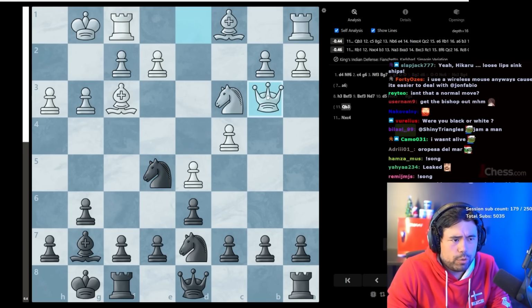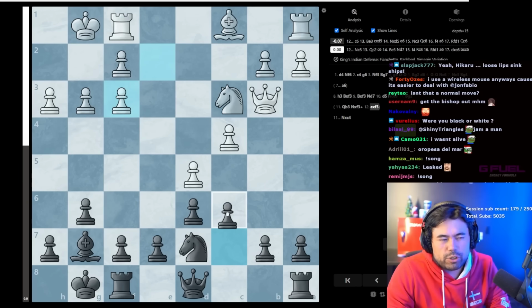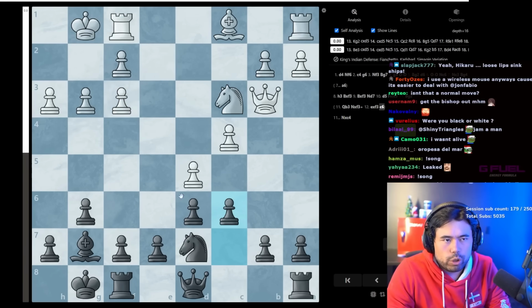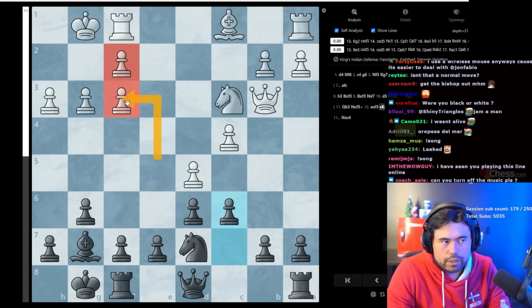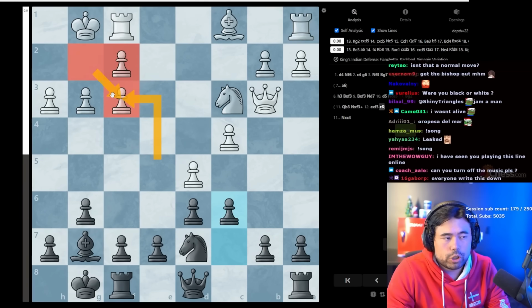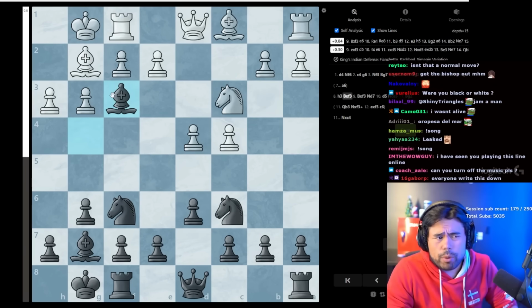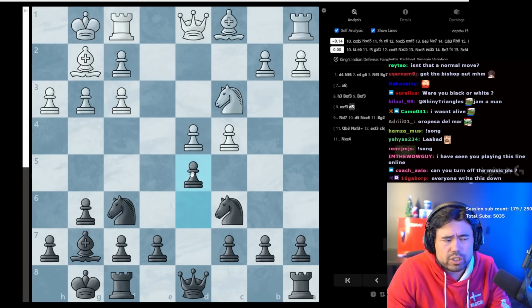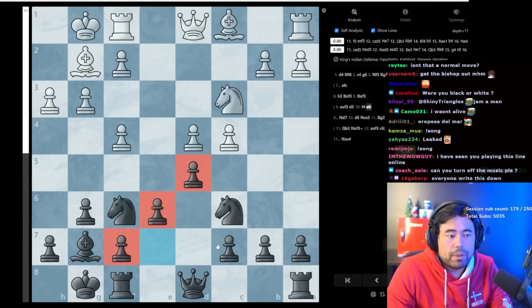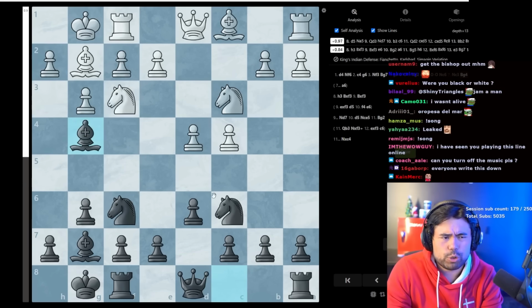Let's say white tries to play a move like queen b3, for example. You can just trade the knight for the bishop, and after pawn takes, you can play something like c6, and you're a little bit better. Once again, you trade off this knight on e5 for this nice light-squared bishop, which was on g2 originally. Obviously, in more modern times, there are more interesting ideas like e takes f3, d5, for example, and the position remains relatively balanced after f4, e6. But at the time, we did not even know about this line. All right, so this is h3, which is one move.